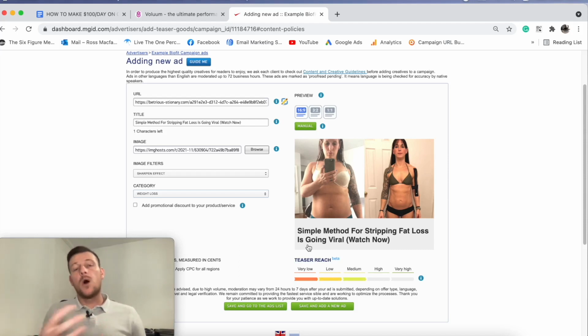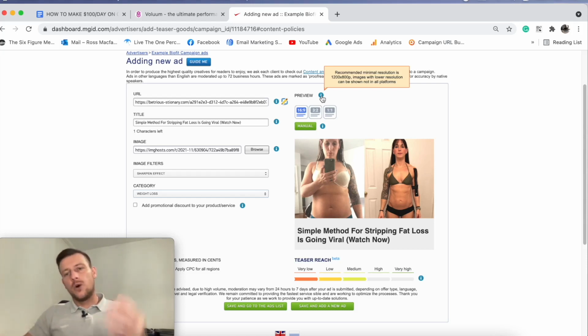But what I would have done before finding the creatives is I would have come in here and checked what the dimensions are for your specific traffic source, which is obviously these ones, 1200 by 800, which is what we did in Canva. So that is one thing to do when you're creating your campaigns, is check on the traffic source what the actual dimensions of your creatives are, okay?